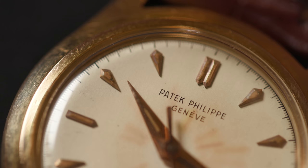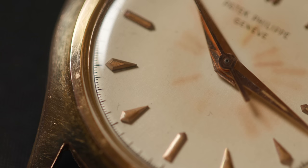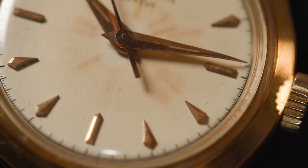And I love the 565, but I think fundamentally the 565 case design has some problems. I think they were trying to mash together some sort of sporty aesthetic with a Calatrava aesthetic, and they came close, but I don't find the 565 the perfect watch. I find it to be the inspiration to the perfect watch. This, though, is really a very sophisticated and developed piece of design that addresses the issues of the 565. And it has magnificent fastening, the lugs, the bezel, even the lug tips. Yeah. It's razor sharp. Yours is in great shape. So I can see why that would be one of your three.